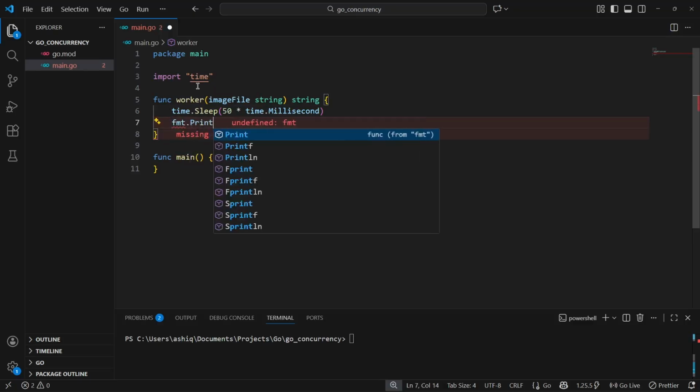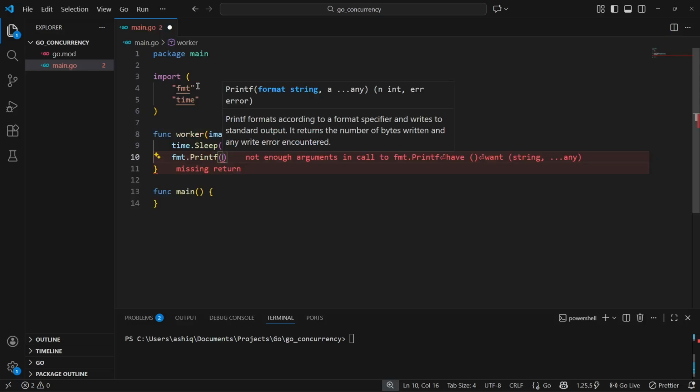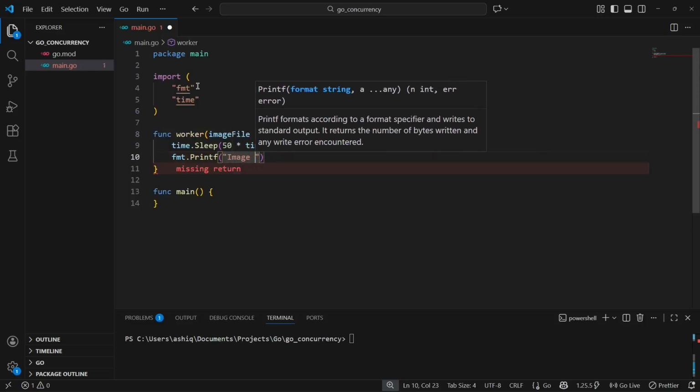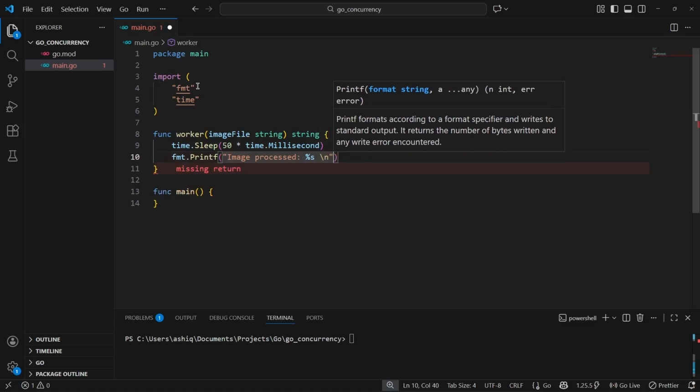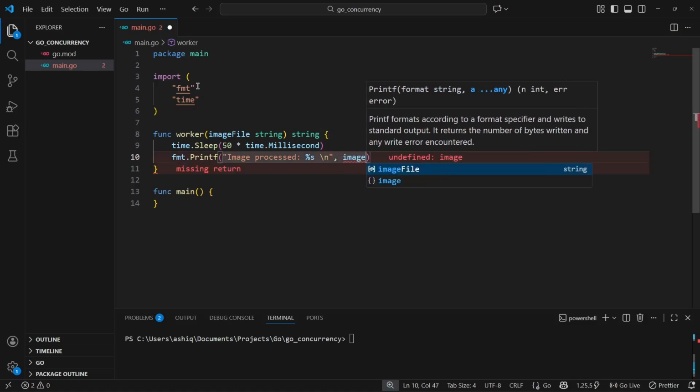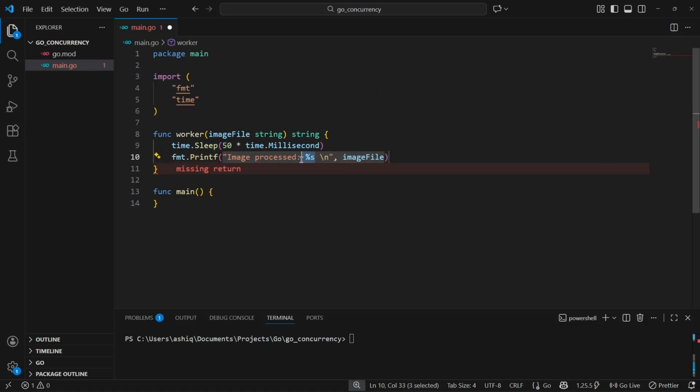So fmt.Printf, and there I'm going to say image processed, and I'll print out the name of the image using this %s with a line break. After a comma, I'm going to pass the image file to the placeholder, that %s. And because this function also has a return, it has to return the image back. So I'm just going to return the image file there.